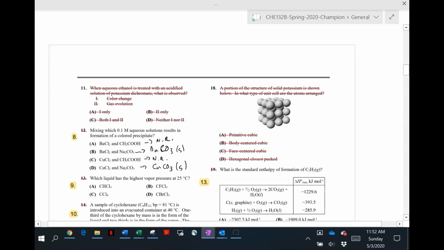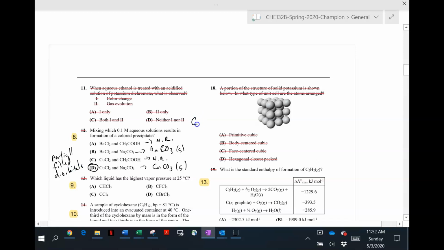Question is whether the barium or the copper will give us color, and the copper has the partially filled d orbitals, which means that copper will give us color. Barium does not have any electrons in the outermost d orbitals, so it's not going to give us color. So this is the partially filled d orbitals in the copper, which is how we know that's going to give us color.